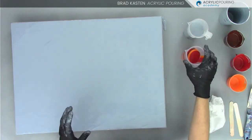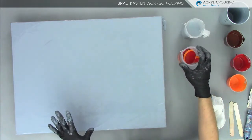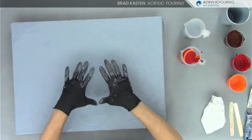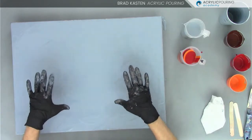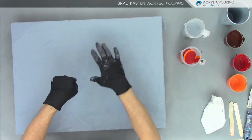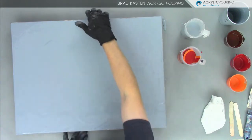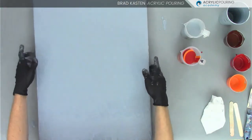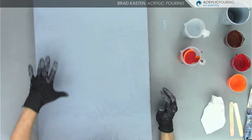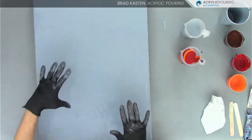Now I'm going to be holding probably the blue in my right hand or the orange in my right hand. I haven't decided yet, but however you hold your paints and pour them onto your canvas, that's going to determine where all the color goes on your canvas. So if you're pouring them this way, and if you're square to your canvas, you're going to get a blue side, and then you're going to get an orange and red side. And you could also pour, let me just turn this as an example here. So if you pour them this way in the center, you're going to get a blue side here and orange side here.